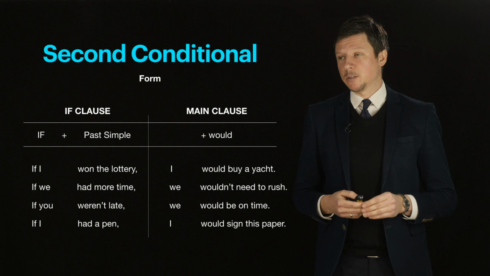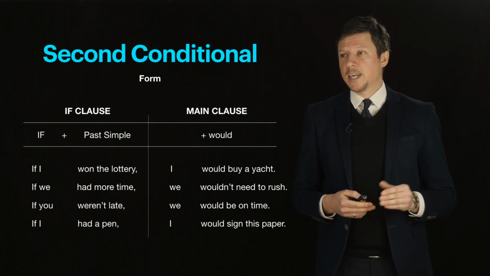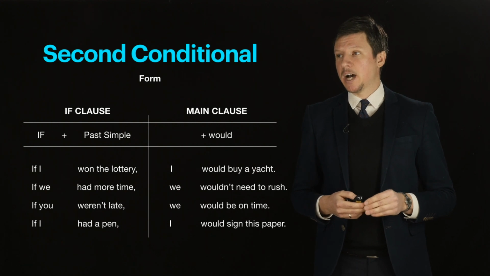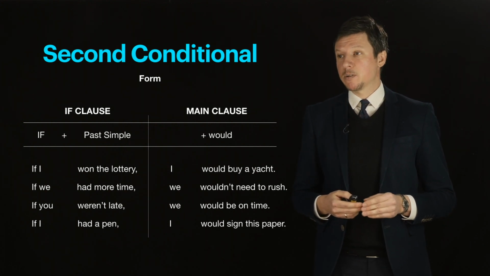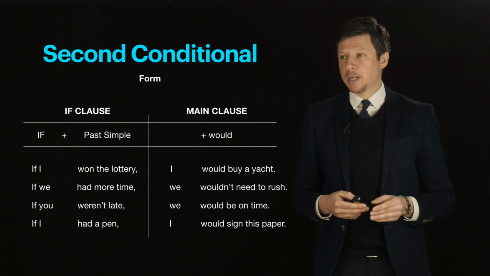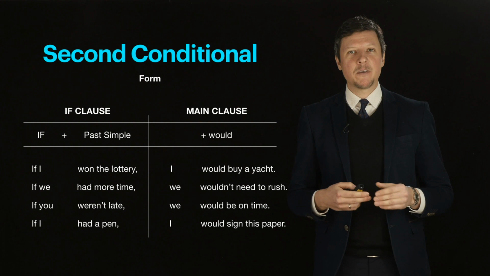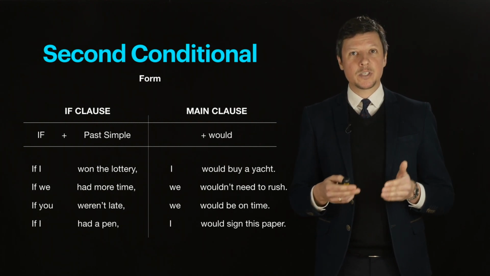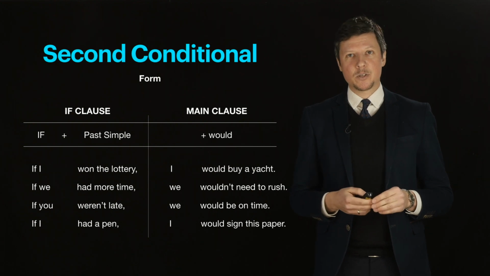If I won the lottery, I would buy a yacht. If we had more time, we wouldn't need to rush. If we weren't late, we would be on time. And if I had a pen, I would sign this paper. We are imagining a certain situation that does not exist, but it might exist in the future.